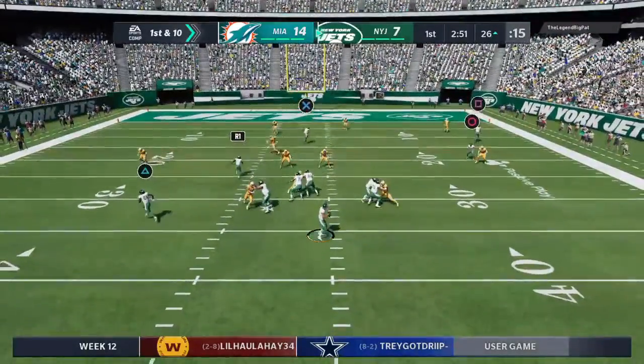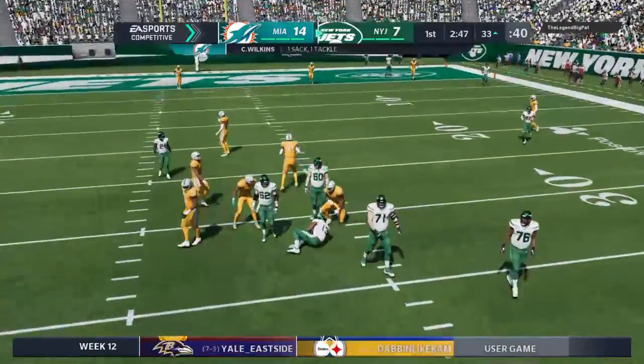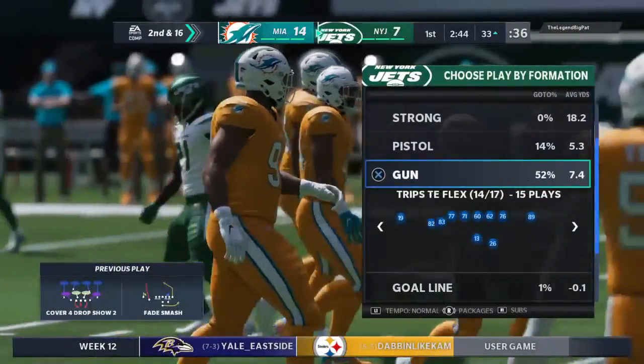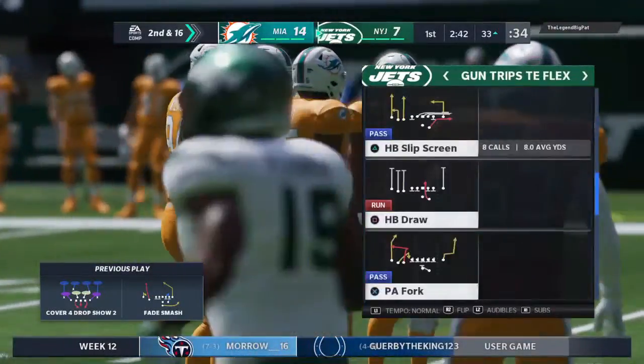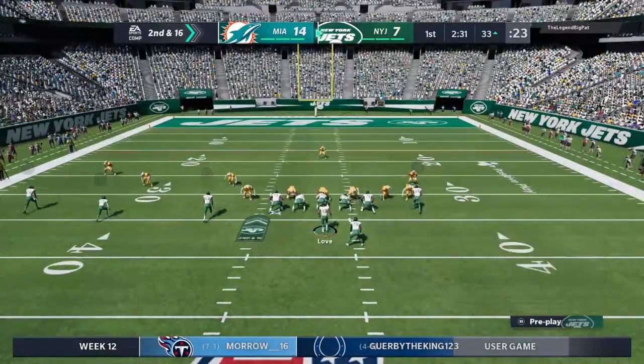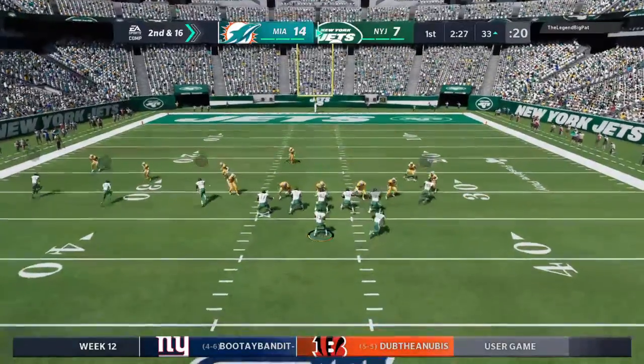Working out of the gun. Love. Pressure applied, and he's going to be taken down. They sack him back at the 33-yard line. A good response by the defense, sending them backwards after that huge gain last play. So 2nd and long, and got to be careful not to fall out of field goal range.